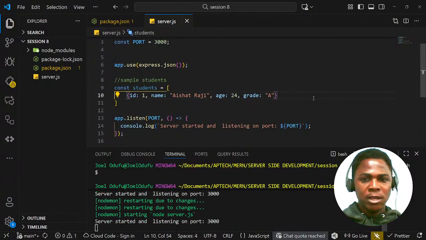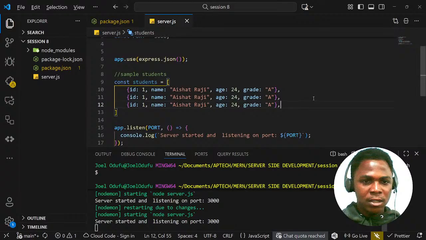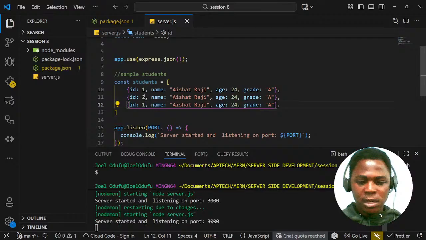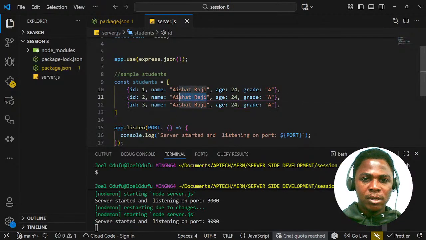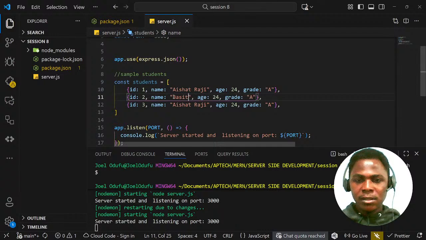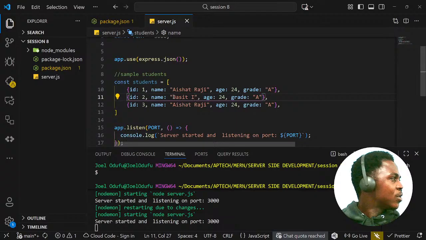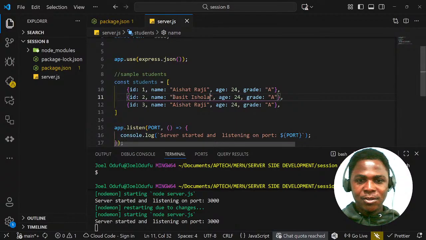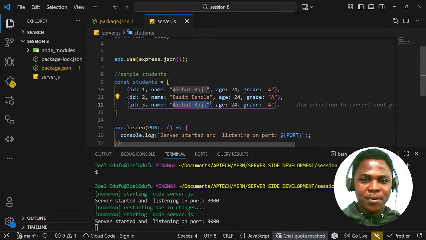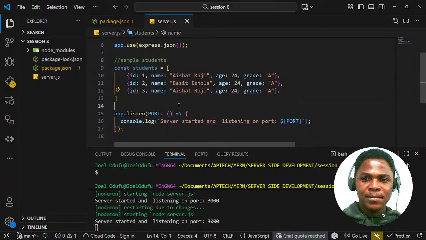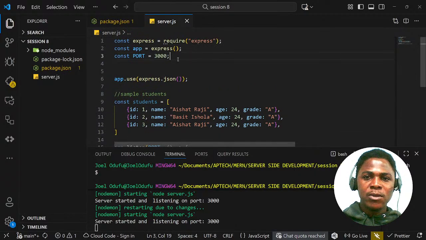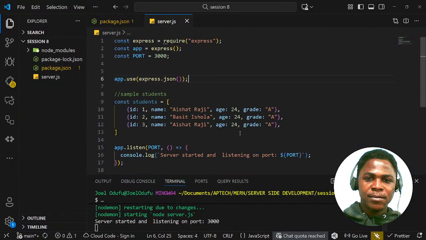Then we can put more students by putting a comma and using Alt and Shift to duplicate two times. The second ID will be 2, the third ID will be 3. Then the other person is Basit Ishola. Immediately after app.use, you write this, then you start adding const students.